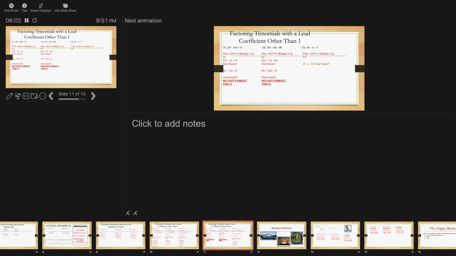Okay, so I'm going to multiply. I look for the greatest common factor. There is none, so I multiply the last term by the leading coefficient. That gives me x squared minus x minus 12. I can factor that with AM or the calculator. It gives me x plus 3 times x minus 4.